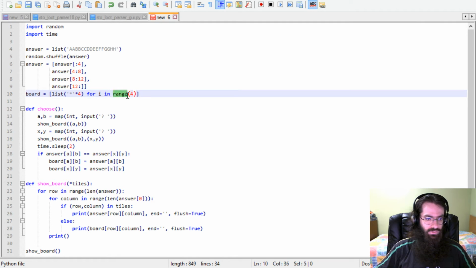So this goes through 4 rows and says we're going to make a list comprehension, and each element in it is going to be a list, and that list is the asterisk character multiplied by 4, which is just 4 of them.